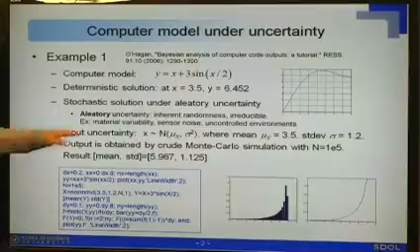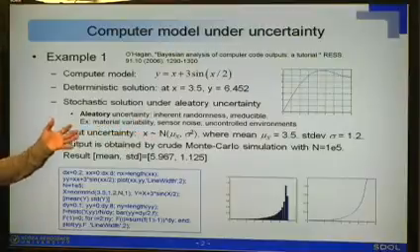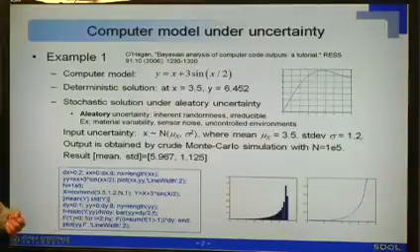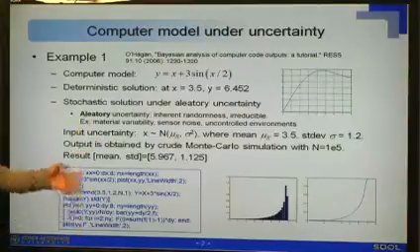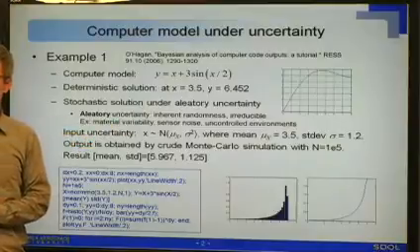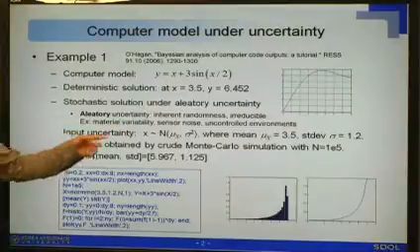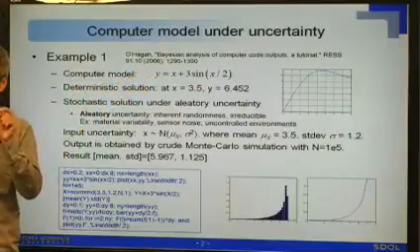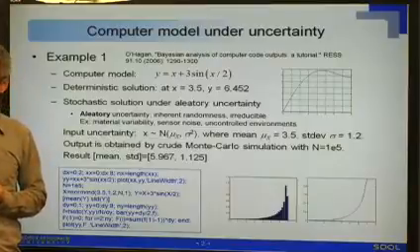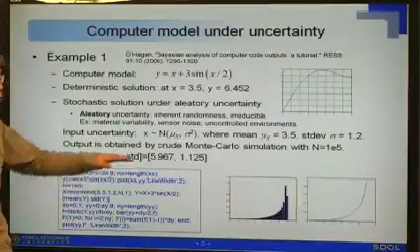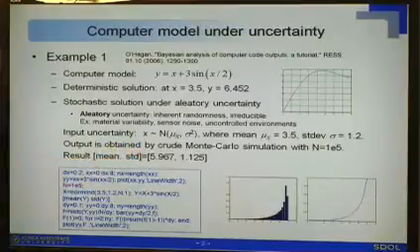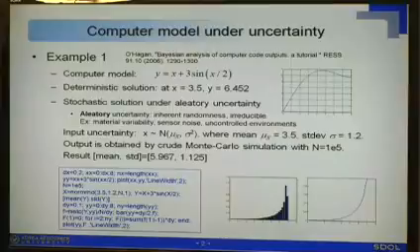Because x follows this distribution, we can generate or make random samples using whatever method. Like in this case, 10,000. And we can carry out computing y at each individual value of these samples. Then we get the same number of samples of y. It's easy to capture the idea. Then using that results, we can do whatever we like.